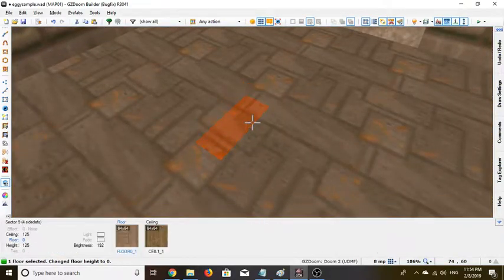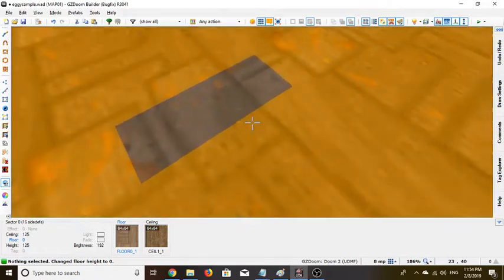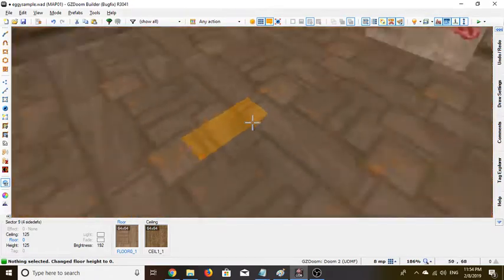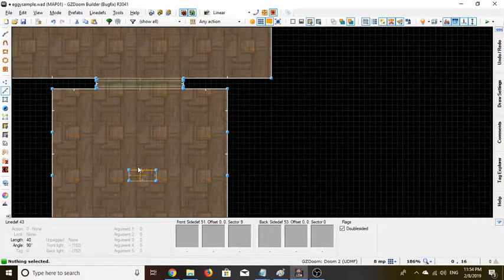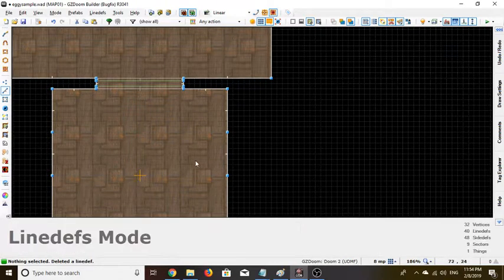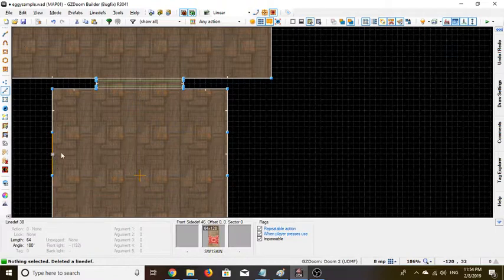But there is a chance that even if it lowers, the player might press space right on this line def to exploit and break the map, but it's a lot harder to break the map if you had it like that than if you had, say, a switch on the wall, for example, this switch on the wall.